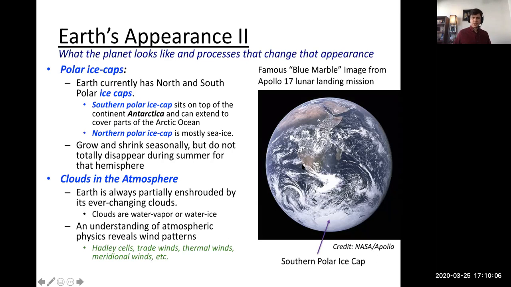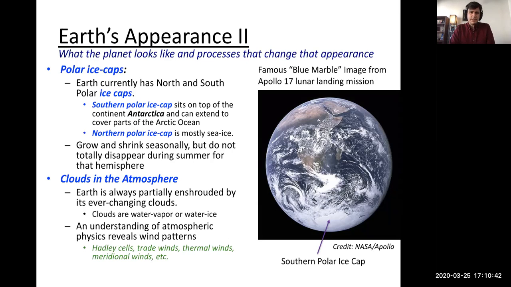that sits on top of Antarctica and extends out into the Arctic Ocean or Antarctic Ocean as well. We have a northern polar cap. It does not sit on top of land. It is only ice that forms on the oceans, and that forms our northern polar ice cap. These are growing and shrinking seasonally, such that they're smallest in that hemisphere's summer, and they are largest in that hemisphere's winter. We will return to this idea when we get to Mars, because Mars too has polar caps. A little bit more complicated than Earth's, and maybe a little bit more exciting.